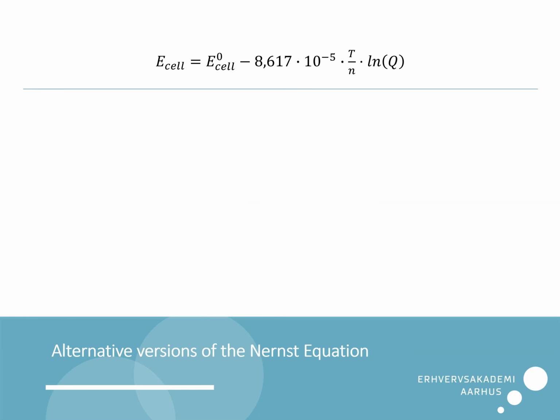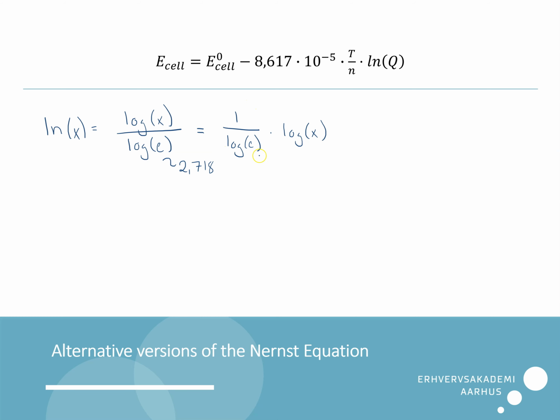If you prefer log 10 instead of the natural logarithm, we can use the basic rule that says that ln x is equal to log x divided by log e. And e is the base number of the natural logarithm and has a value of roughly 2.718. We can also rearrange this a little bit to become 1 divided by log e multiplied by log x.